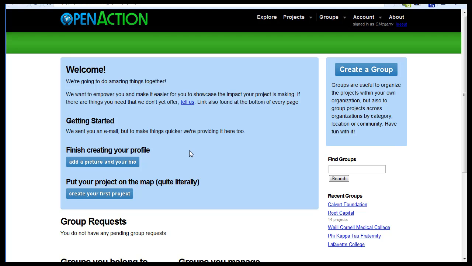So now the very first step is figuring out what organization or what borrower you're going to create content for. To use CHF as an example, CHF consists of multiple projects. And when you have multiple projects, they're part of a group. So CHF is a group of many projects. So what we would do is create a group.